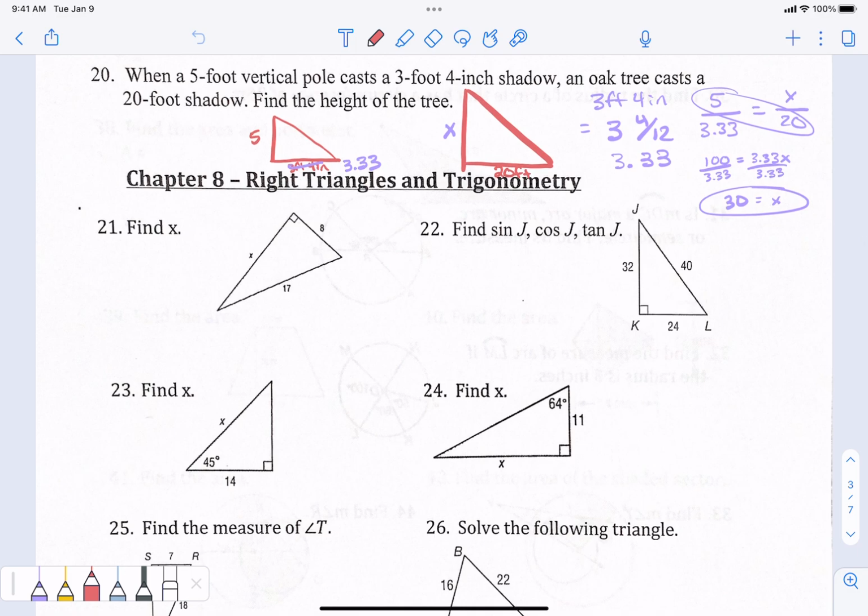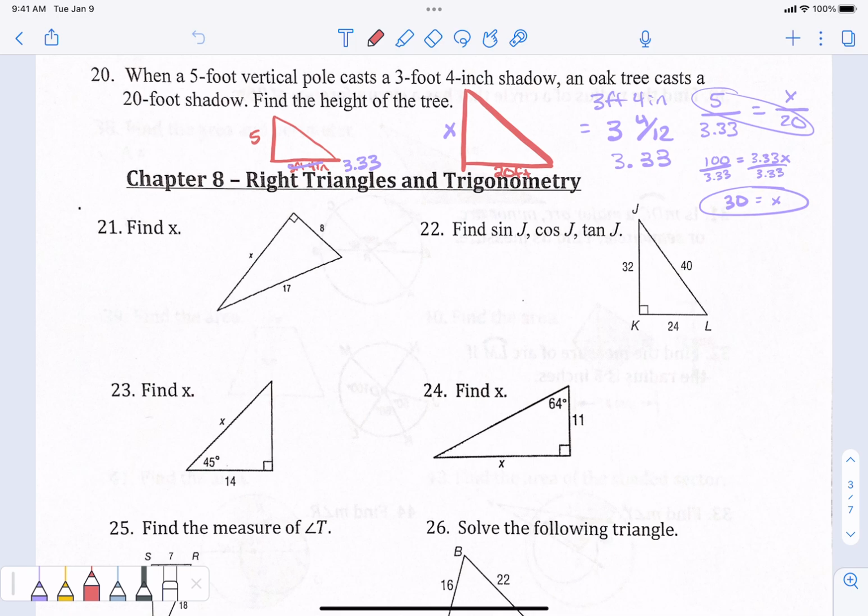So starting with 21. As soon as we're done doing these problems on the review, check back through your review, make sure you have everything on it that you're going to need, that you have everything filled in, and anything else that you want to write down for the test, and just make sure you're all prepared for that. So, starting with 21, find x.